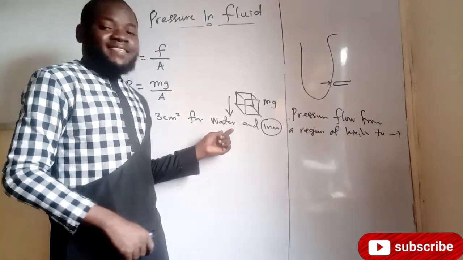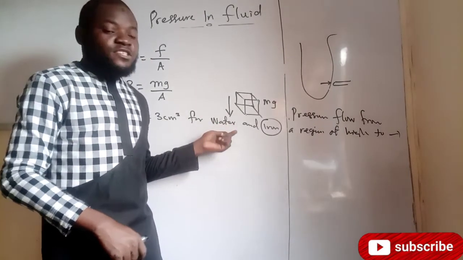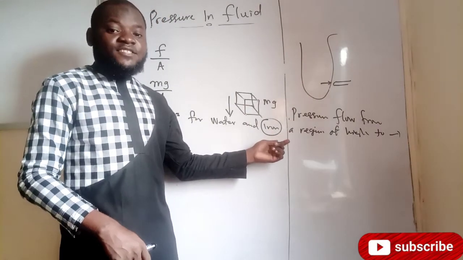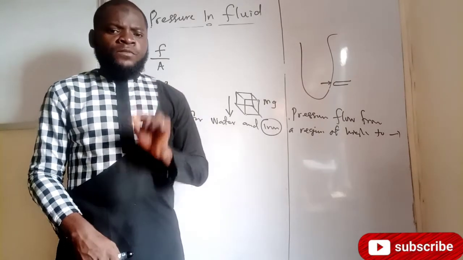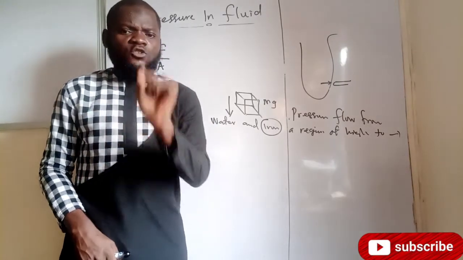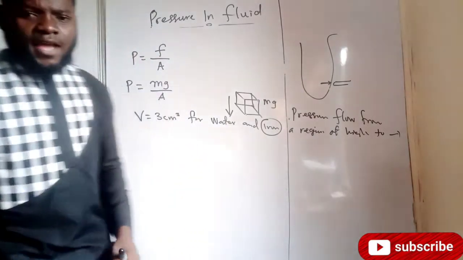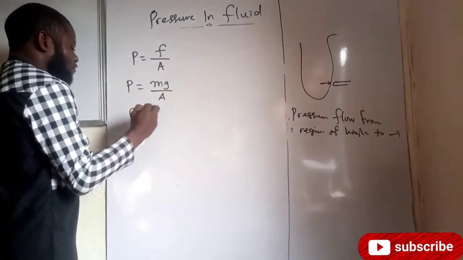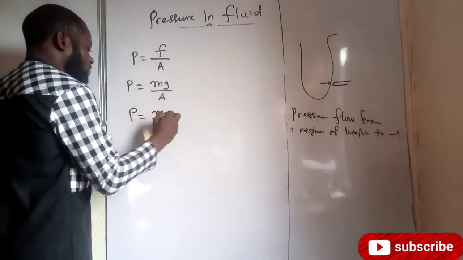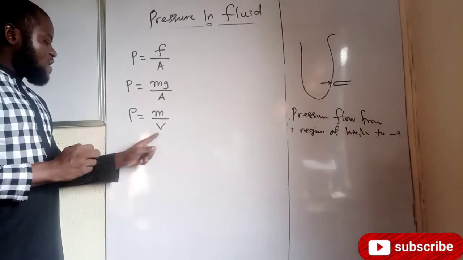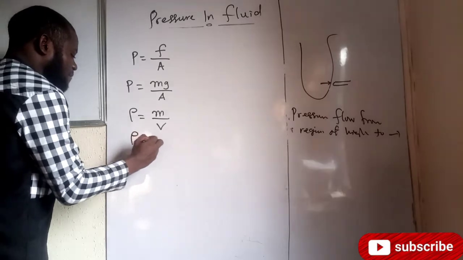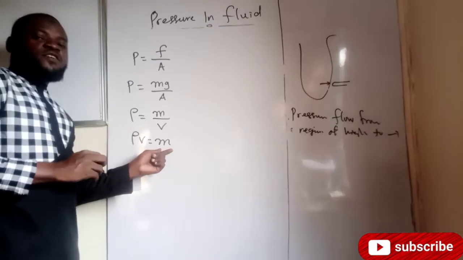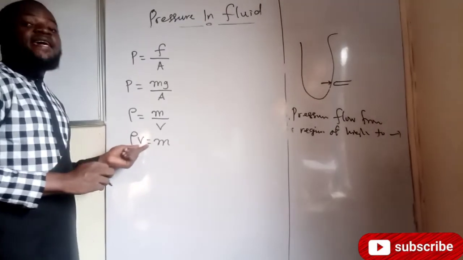So, if it is water that is heavier, it shows that the density of water is greater than that of the iron. And if the iron is the heavier, it shows that the density of iron is greater than that of the water. And that shows that we can use the density to determine the mass. So, I can then recall that density rho is equal to the mass of a substance divided by its volume. If I cross multiply, I have density times volume to give us mass. Am I making sense? So mass of a fluid is equal to its density multiplied by its volume.